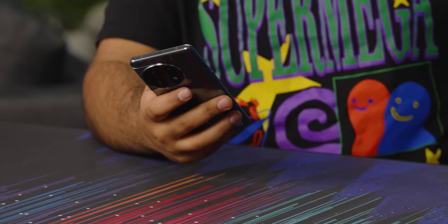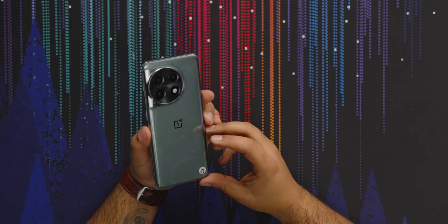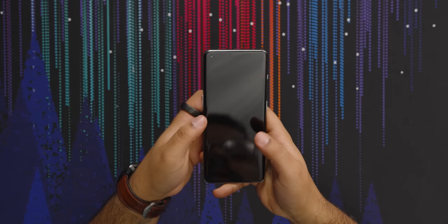It is decently heavy. Comparing it to a Pixel 7 Pro, it definitely still feels lighter — it's glass and stainless steel, but it doesn't feel anything too crazy. It's got a good balance. Maybe a little bit top-heavy with the camera bump, but nothing too noticeable. It's just that normal flagship phone weight. On the green back, it is starting to get a little bit fingerprinty. The camera bump does have a kind of sparkle texture to it. The front is standard glass — it's going to get fingerprints, but there is a built-in screen protector on this one.